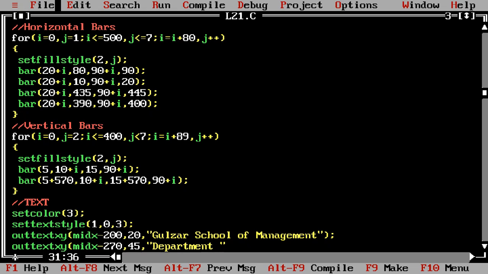Department of Computer Applications. This one is my department.